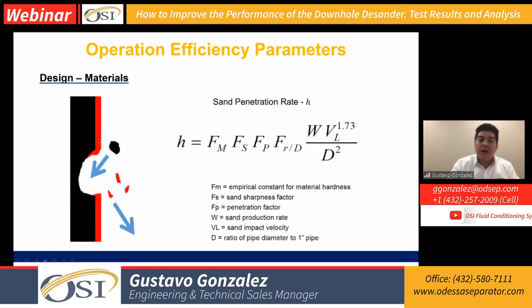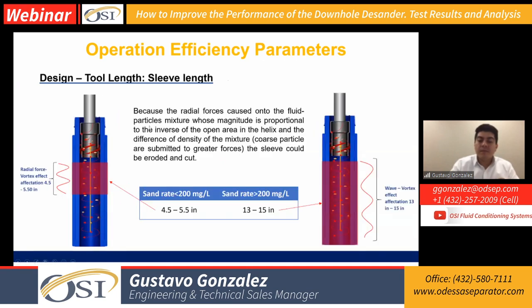So I'm going to make some drafting over here. When the fluid is coming down and passing through the veins, it's going to cause that centrifugal force, and the particles are going to have that. We're going to see different types of damage, or what we call the wave generated by the vortex. We're going to see that it's going to start to affect the system. We always want that centrifugal force to be generated in this chamber, as we discussed in the beginning, but the drawdown generated is different when we're dealing with a rod pump.